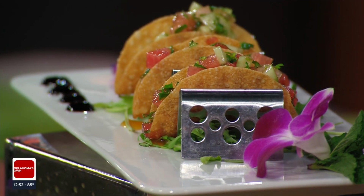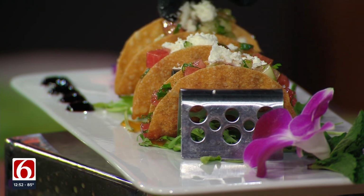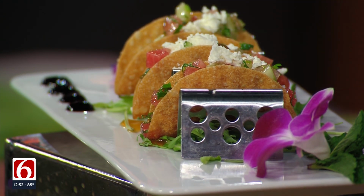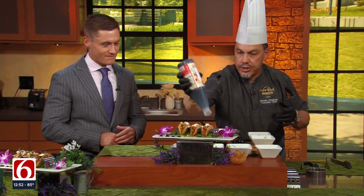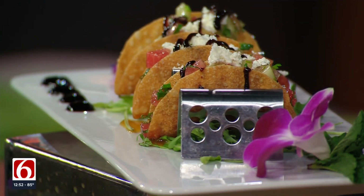And of course, just to top it off, we got to do a little bit of feta. You're all about the cheese. A garnish. A little bit of feta cheese. Either way we don't have meat or pork or chicken, right? And then we have a balsamic glaze, which gives it a nice sweetness, and it's not too salty at all. It doesn't taste that bad.